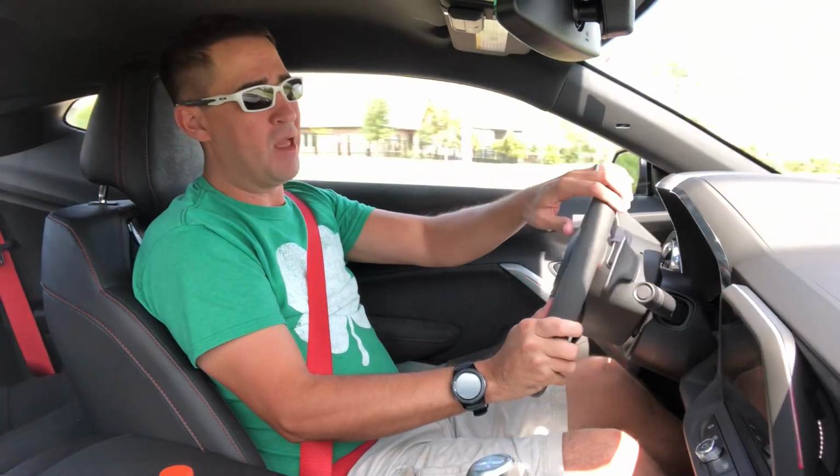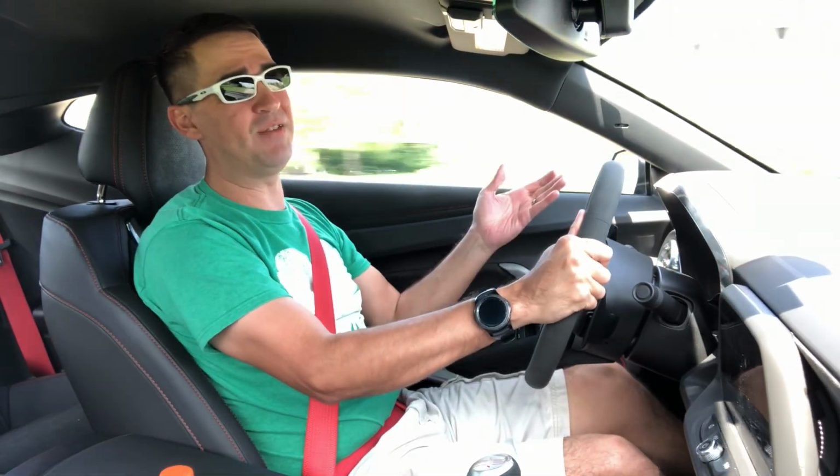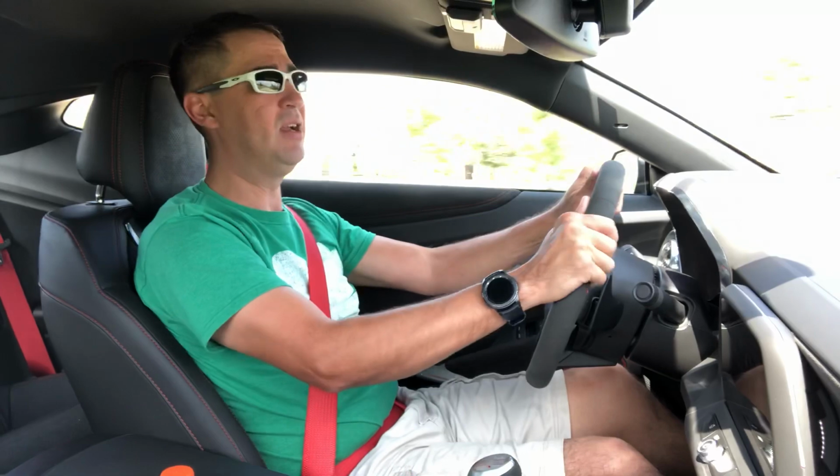But regardless, if you're in the market for a Dodge Challenger, and if you go with the Hellcat, if you can get a Redeye for 70, what do you think you can get a Hellcat wide body for? 65? 60,000? And that's going to have 717, I think, if I'm not mistaken. They increased the power a little bit, which again is more than enough. But man, I'm telling you, if you're in the market for a Dodge Challenger Redeye wide body, this is the time, boys.